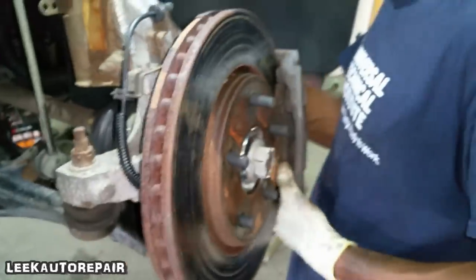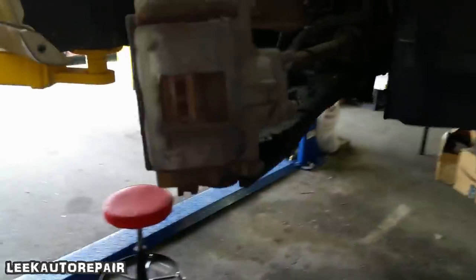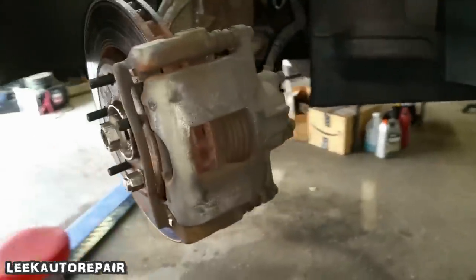I'm not gonna sit here and film the whole thing because it's common sense from this point. So the job is damn near done, except I ain't test driven it. So I'm gonna shut it off. All right, he got it on. Caliper bracket, bolted correctly.